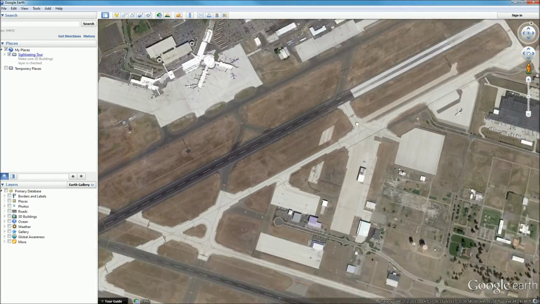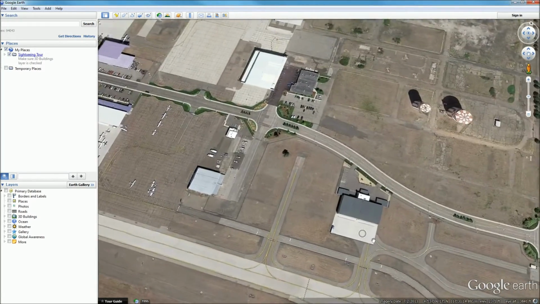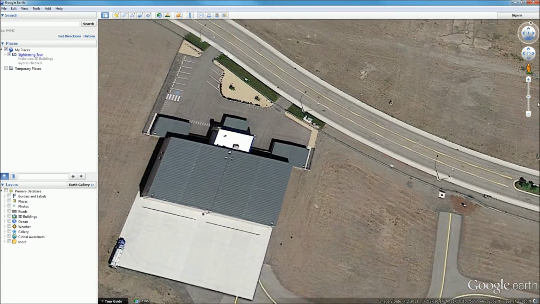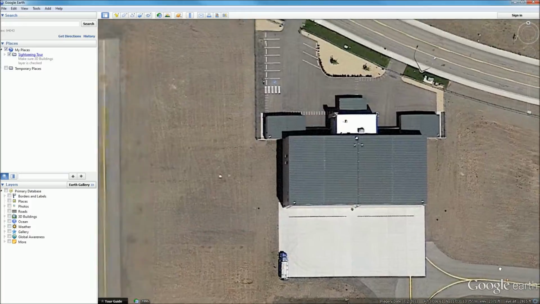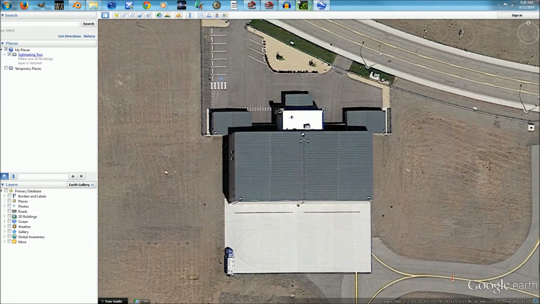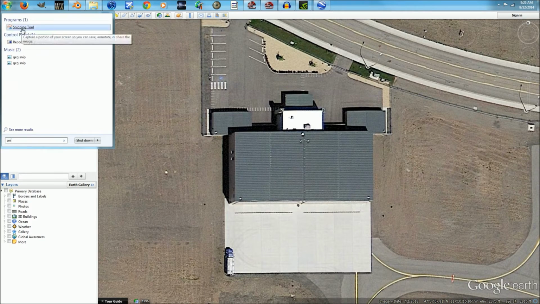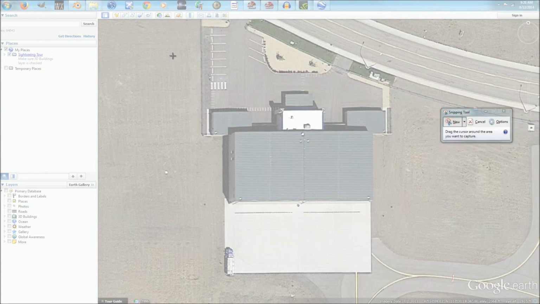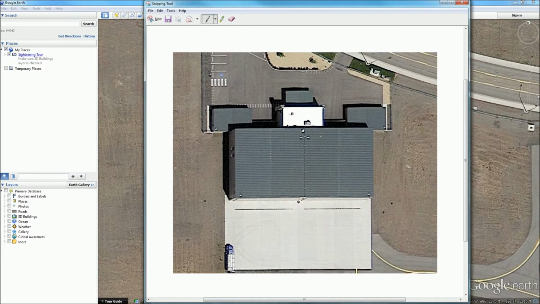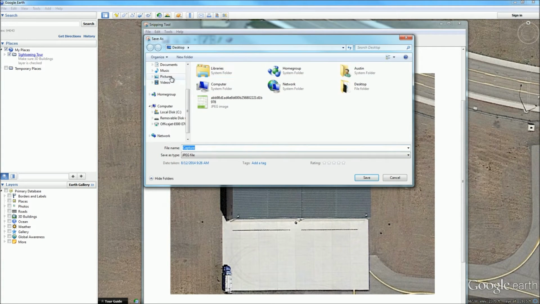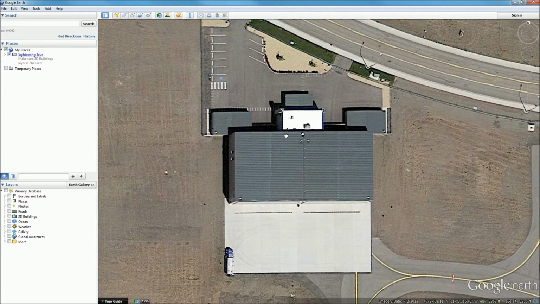Zoom in here. So if you don't have a background image, one thing you can do is get a nice top-down view of the building and then take, say, Windows snipping tool or whatever you want to use, and just grab a snapshot of your building. Alright, and then when you have that, I might as well just save this. I'll save it as like 1 or something.